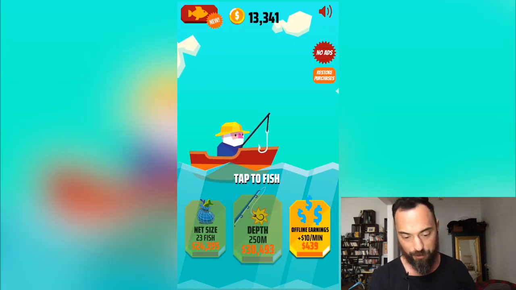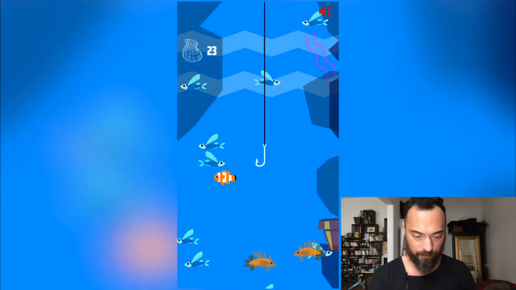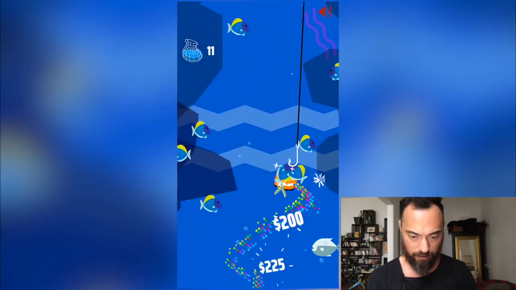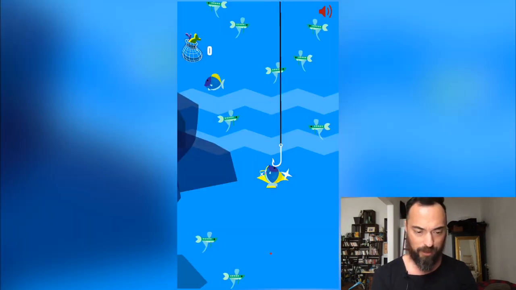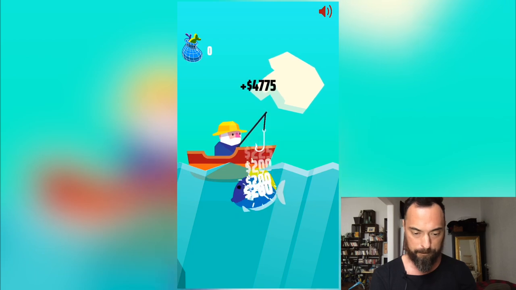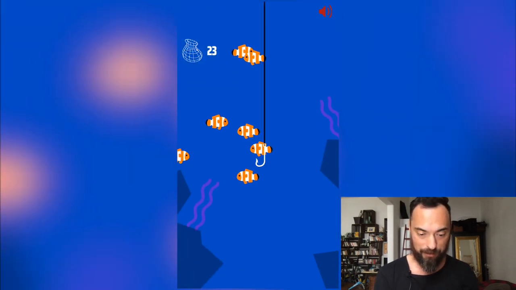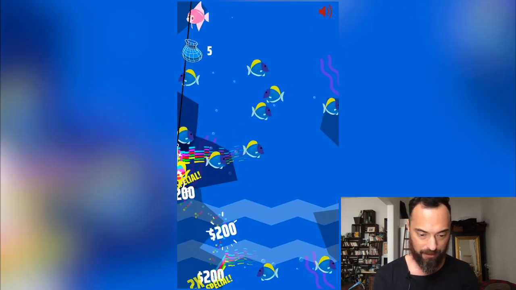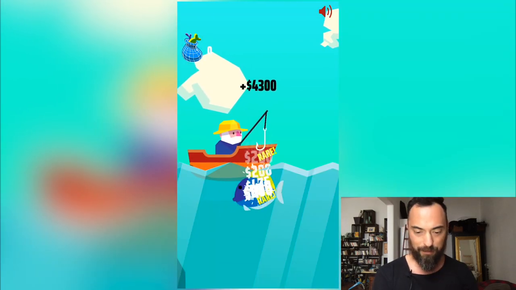All right, we're at 250 meter depth, 23 fish net. Get this, get it. Yeah, get all these guys. Oh, man, there were more rainbow fishes, damn it. All right, I totally see why this game is number one on the App Store. I'm definitely gonna come back and play this, because I'm clearly an amazing fisherman.